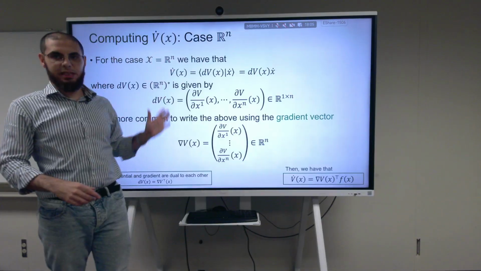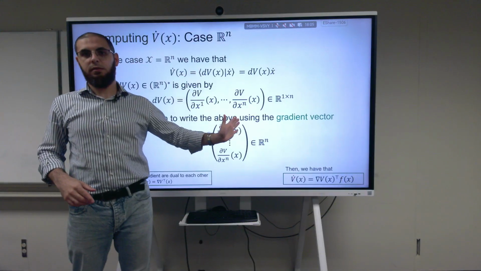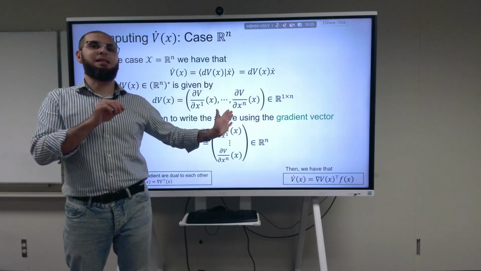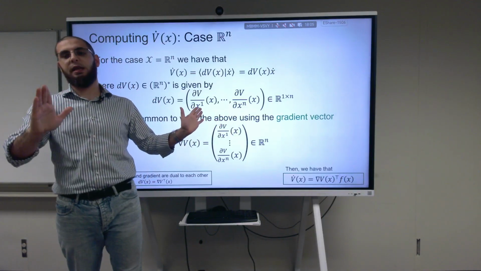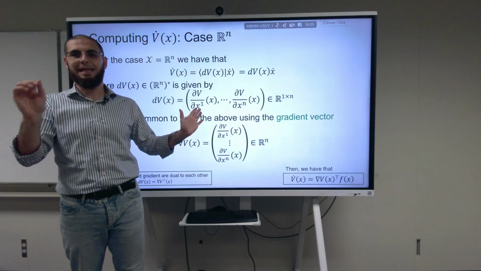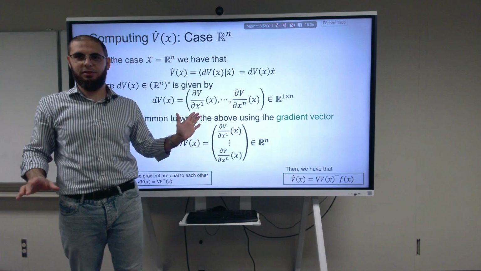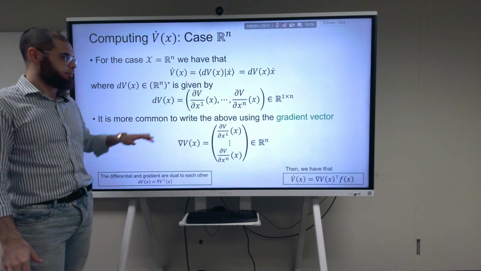So you can show first it's positive semi-definite, and then you can show it's positive definite, but maybe not using the same theorem. And that's exactly what we're going to be doing next time. We're doing something called LaSalle's invariance principle, next lecture, inshallah. We'll come back. That's an excellent question. We're going to come back to it later.